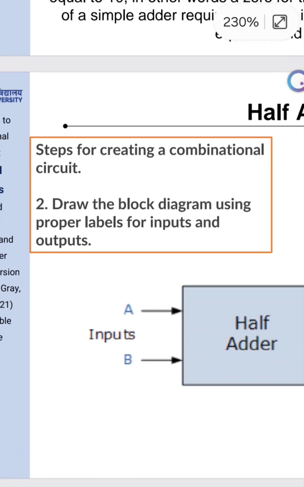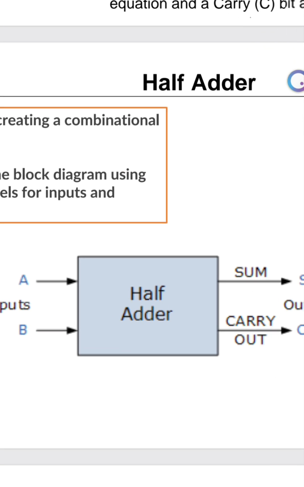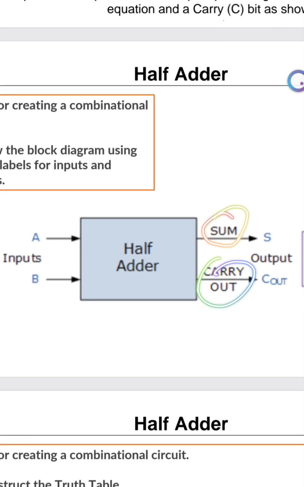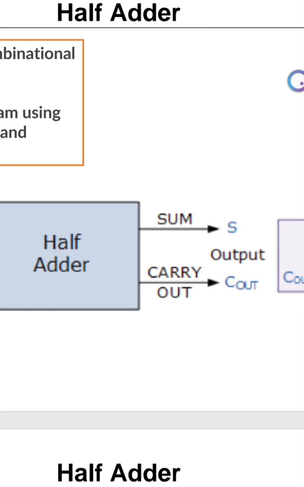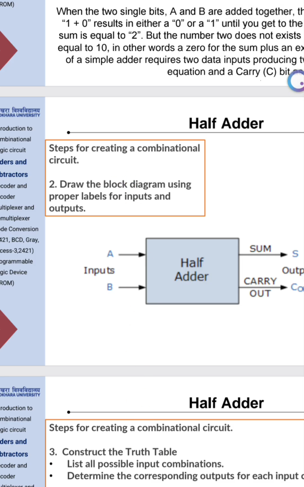In the previous step, we concluded that there should be two inputs, and let us name them with any variable names. For example, I have given A and B for the two inputs. Similarly, you can use X, Y or U, V, any variable of your choice. And we have also found that there will be two outputs, which are going to be sum and carry. So I'll be using variable S to represent the sum and C out to represent the carry. That is the output of the half adder circuit. So step 2 is also complete.